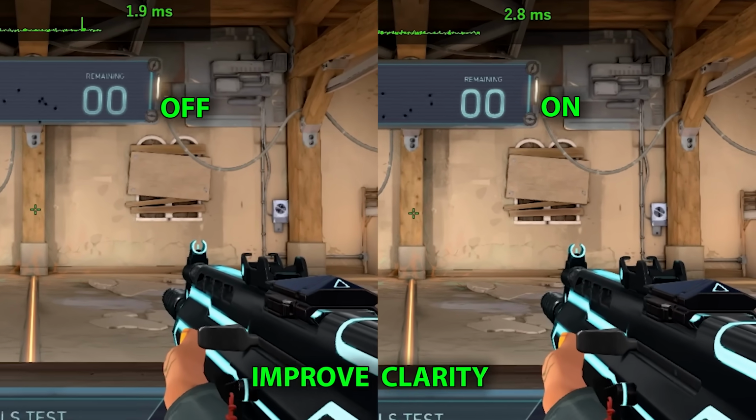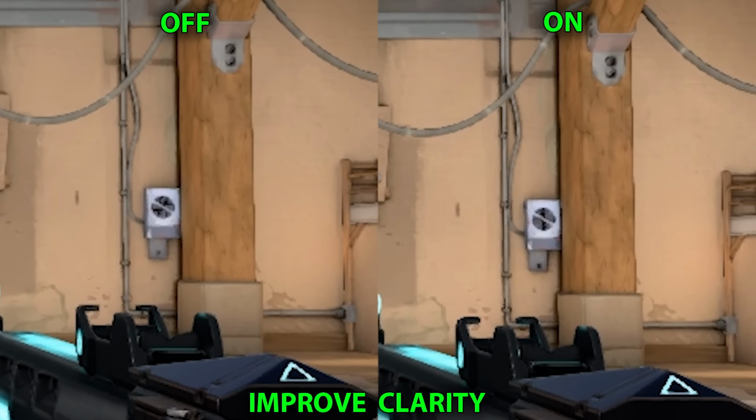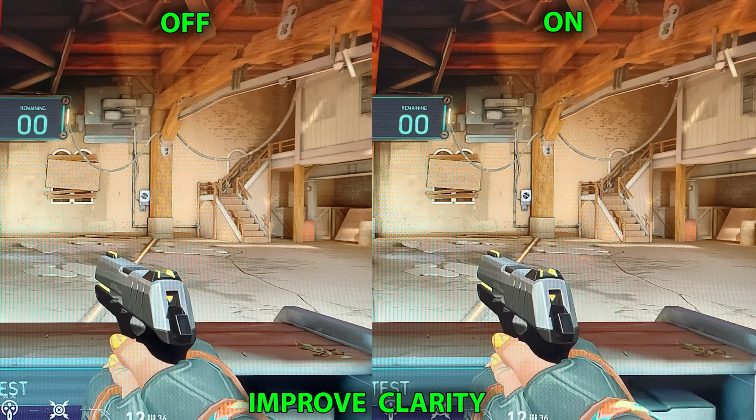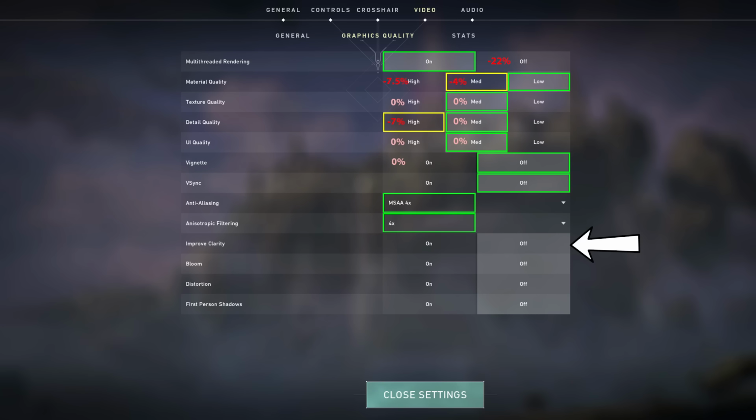Unfortunately, if we take a still image and zoom in to see this controversial clarity, we end up seeing no difference. To further verify this result, we set up a camera on a tripod and took still images to compare. Zooming in on these images again shows no visual improvement, finally busting the myth that improving clarity actually improves clarity. Now we can confidently set this one to off, knowing we are gaining a lot of FPS and losing nothing in return. Moving on to bloom.